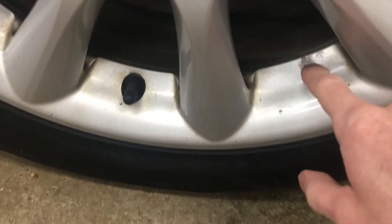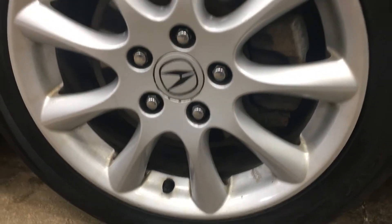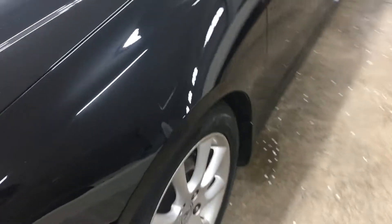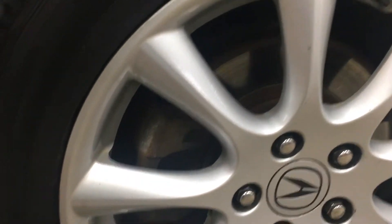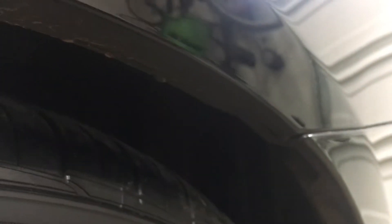Here's the front wheel. There was a chip where salt must have gotten under and started to cause a little bubbling. But you can see, typical 150,000-mile exterior on this vehicle — better than a lot in this area. There's no rust on the doors or the rear quarters or anything like that. I did some repair work — I took the inside plastic liner off and repaired the inside of the wheel well because there was some surface rust starting. I have a video of that repair. That was on both sides, just preventative maintenance because I've seen these cars rust in that area.